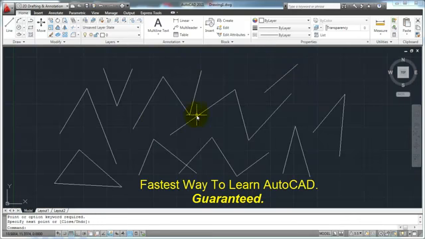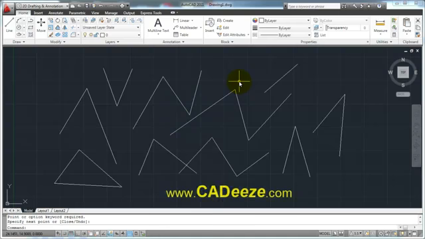In the next tutorial, we're going to talk about the erase command, and I'm going to wait until the next tutorial because the erase command comes with selections and how you can make selections, and it can get a little bit confusing. We'll go over the erase command, and we'll talk about different methods of selecting your objects when you're choosing the objects to erase. So that's all for this tutorial.